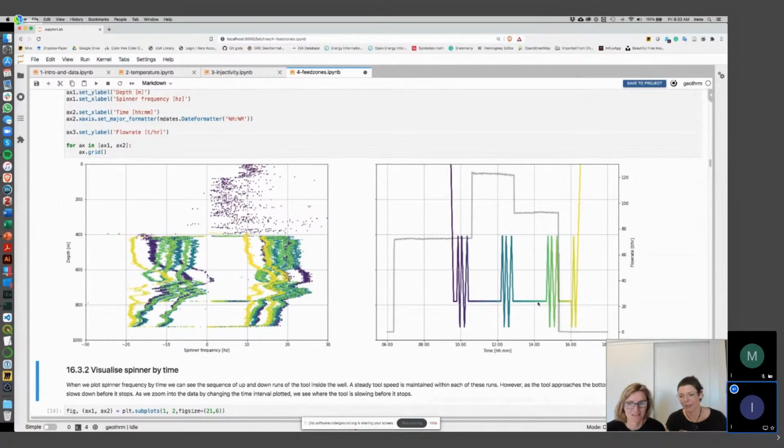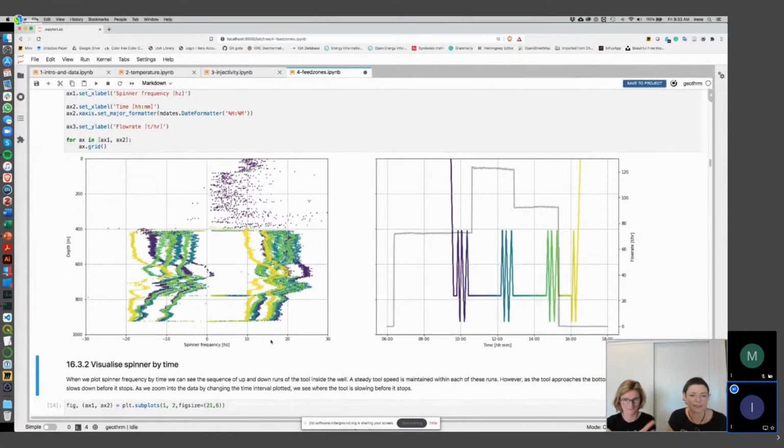And so the same style of plot that we've colored with time. And so you see these logs going up and down the well, both positive and negative hertz. Yep. Which way was which? Sorry, I'm having a blank. I actually always forget because it doesn't really matter. Whatever the sign convention is, it'll be spinning positive, clockwise or anti-clockwise, depending on the pitch. So one will be down the well and the other one will be up the well. And there's a sign convention set up for the tool. And you interpolate between them and you get the zero value. Anyway, we'll show you that.